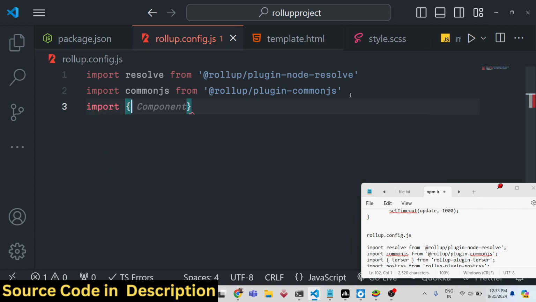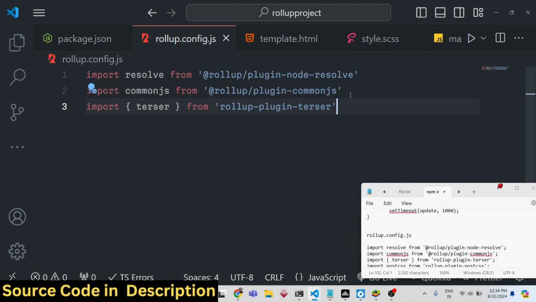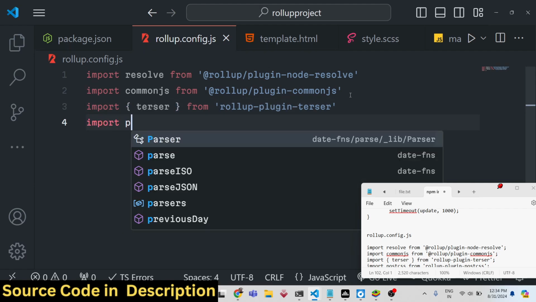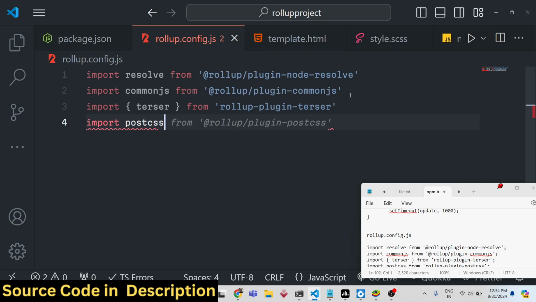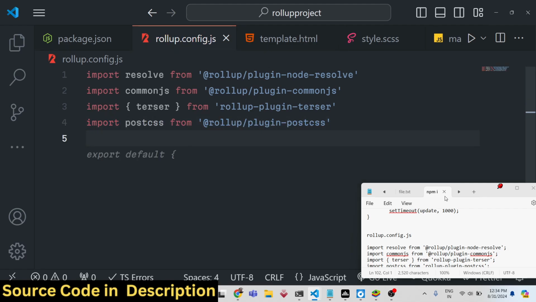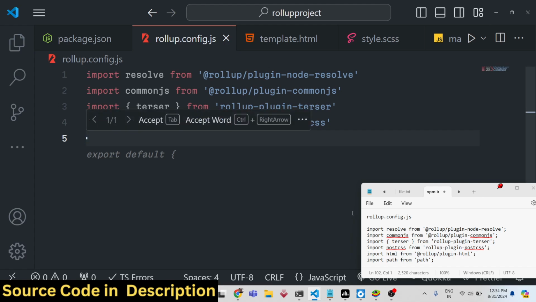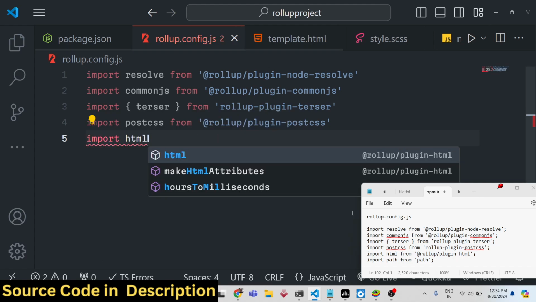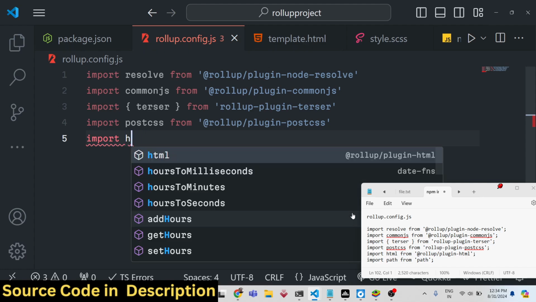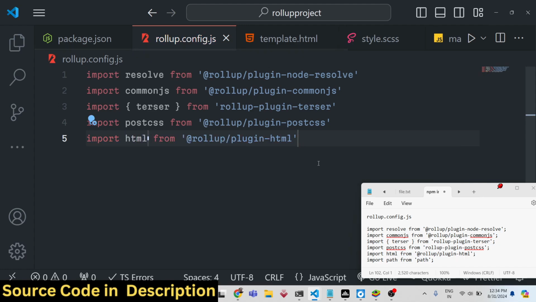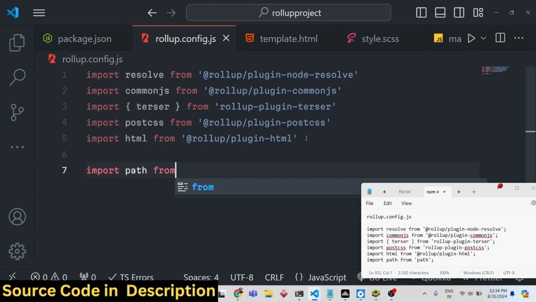And for minifying the code, we will be importing terser, which will be coming from rollup-plugin-terser. And then we'll be importing postcss, which will be coming from plugin-postcss, which is required for compiling Sass. And now for generating HTML, we will be importing it from this rollup-plugin-html. And then we also need to import the built-in plugin, which is the Node.js path.